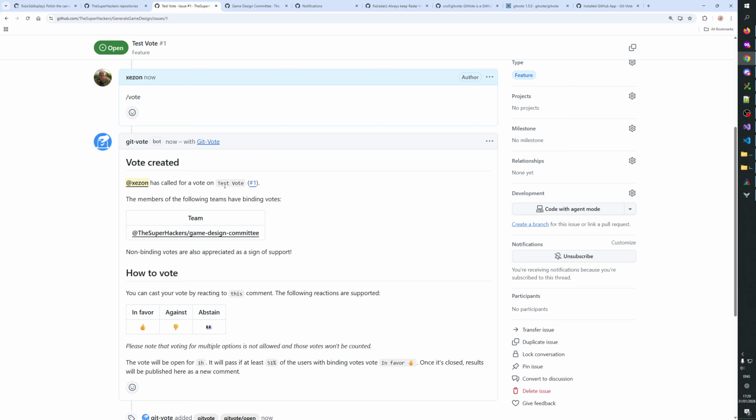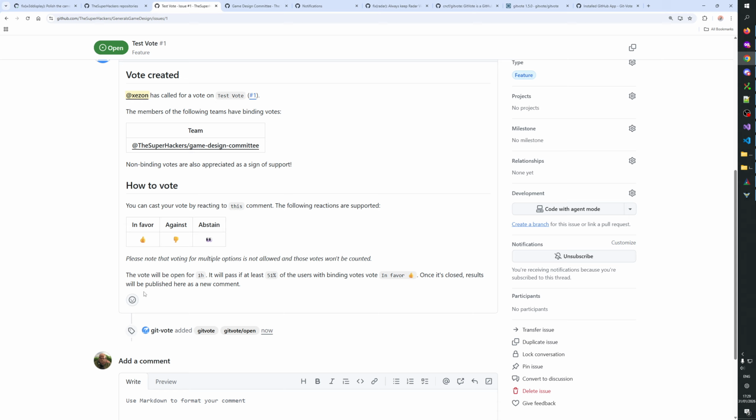Has called for a vote on test vote. The members of the following teams have binding votes. Yeah, Game Design Committee. Non-binding votes are also appreciated as a sign of support. You can cast your vote by reacting to this comment.